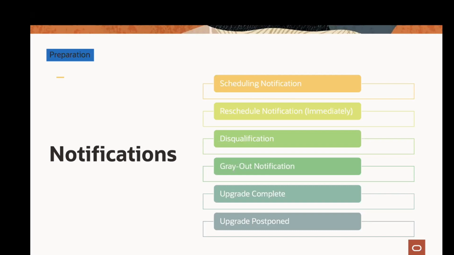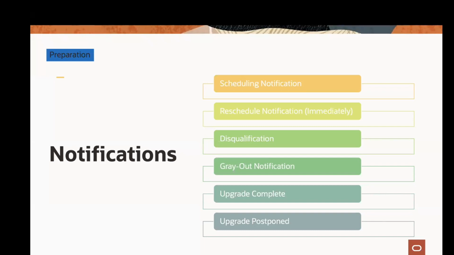If customers go in and reschedule to a different window, another notification goes out that has the new date and time, and it goes out immediately. If customers make a change to their instances that disqualifies them or makes them no longer qualified to upgrade, then again they get a notification. And I'll cover that in the upcoming demo that I do.